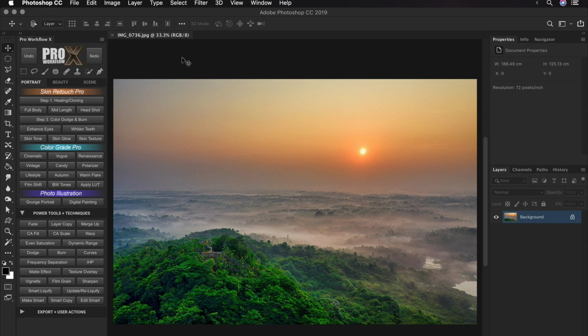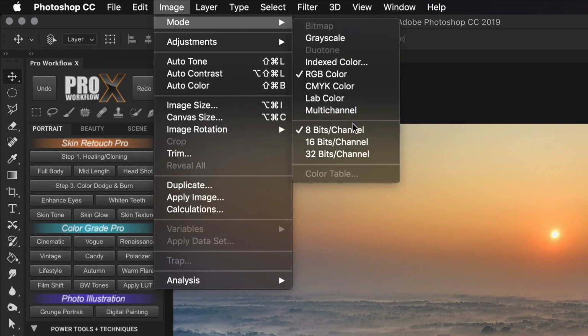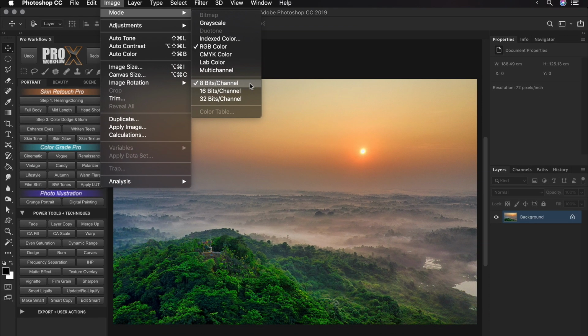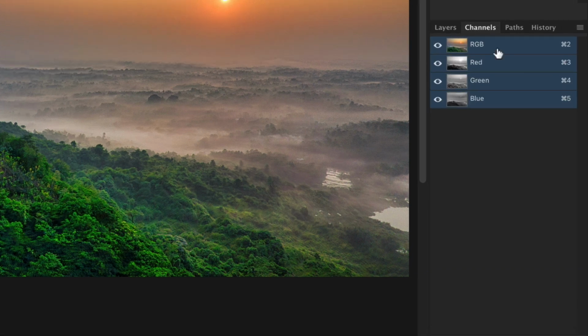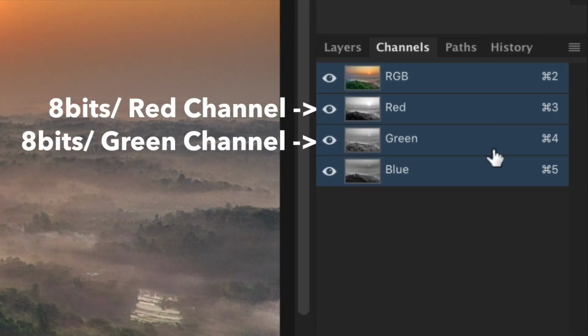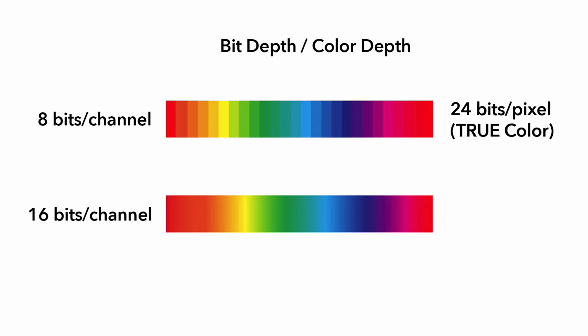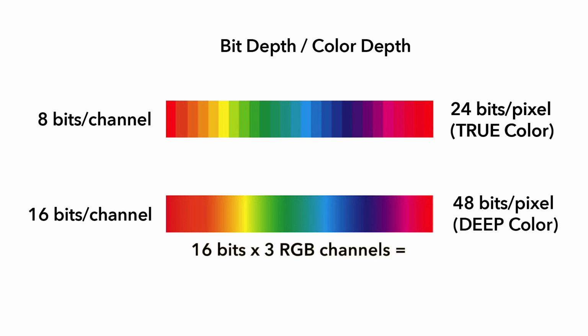When we talk about an 8-bit color image in Photoshop, it is supposed to be referred to as 8 bits per channel or BPC. It is not 8 bits per pixel like it's made to sound. The three RGB color components of an 8-bit per channel image in Photoshop is 8 bits of red plus 8 bits of green plus 8 bits of blue, so a total of 24 bits per pixel. So an 8 bits per channel image, also known as true color, is the same as a 24 bit per pixel image. Similarly, 16 bit per channel, or deep color as it is termed, is 48 bits per pixel.